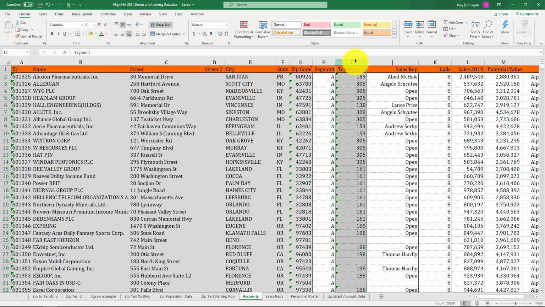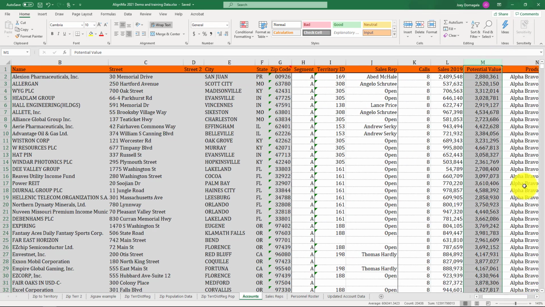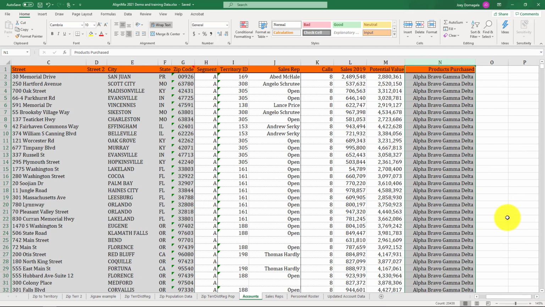We also have these accounts assigned to territories. Now remember, if you're importing these accounts into a blank file, you will be creating an account-based territory alignment, so you won't have any geographic shapes if you haven't created those zip to territory assignments already. Here in column J, we've got our assigned sales rep, and then in columns K, L, and M, we have numeric data that will be linked to these accounts. And then finally, in our final column here, we have some text-based data that will be linked to these accounts. So now let's minimize this and start the import process.